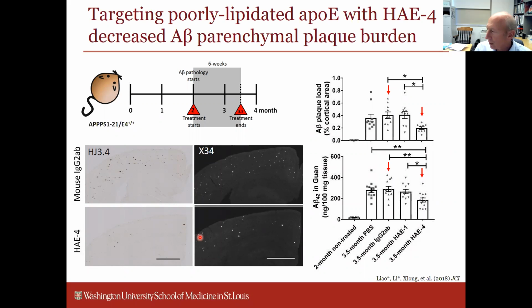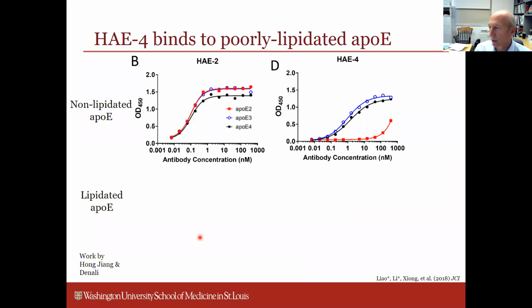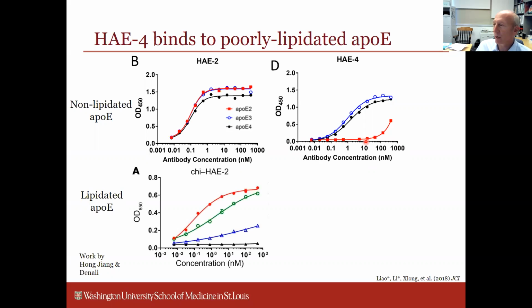So we started to characterize this particular antibody and some other ones to a greater extent. And one of the interesting things, of the different antibodies we made, this is just two here, is that these antibodies bind to APOE that's put on an ELISA plate quite well. This particular one I'm showing you, the HAE4, binds to E3 and E4. It actually doesn't bind to APOE2 because its binding site encompasses around position 158, which is different between E2 and the other isoforms.